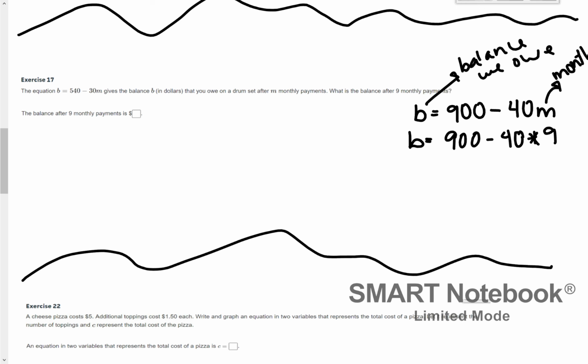Now, when we solve equations like this, we have to do order of operations, meaning we have to do this multiplication before we do subtraction. We cannot do 900 minus 40 and then multiply that answer by 9. That will give us the wrong answer. So we will take 9 times 4, which is 36, times 10, or that 0, is 360. So we'd have 900 minus 360. So we would do that math, and we would get $540. Now this is not the answer to this problem because remember I changed the equation, but that's just an example of how you would set this problem up.